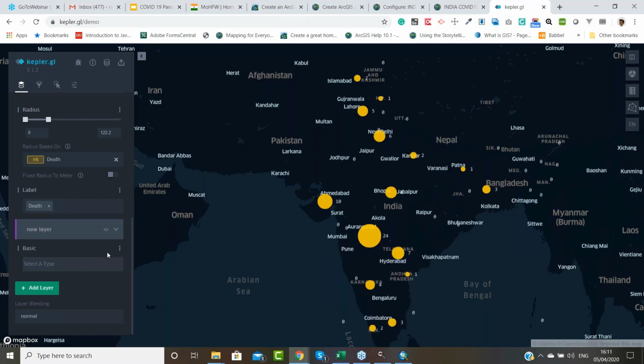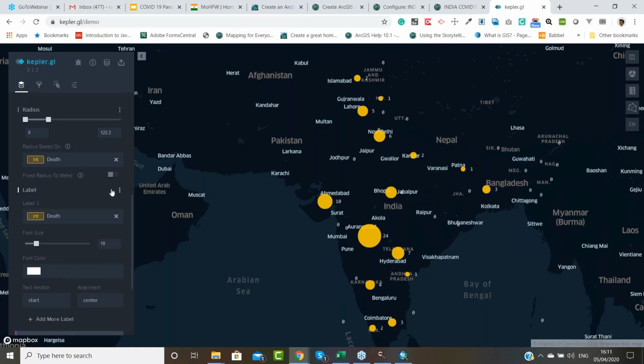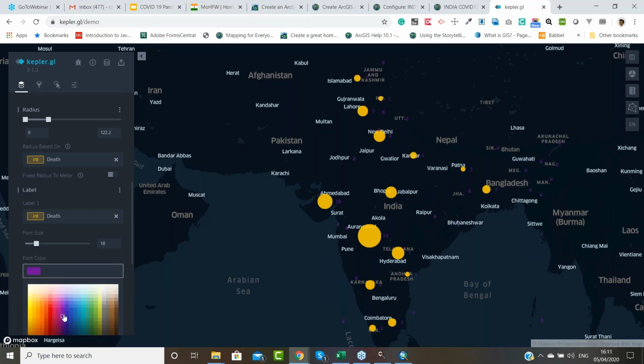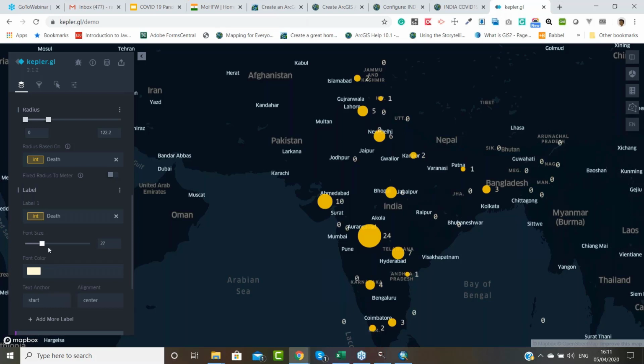We can change the color from here. Still it is not visible. And you can choose the font size from here. Now we can see here 24 death cases.